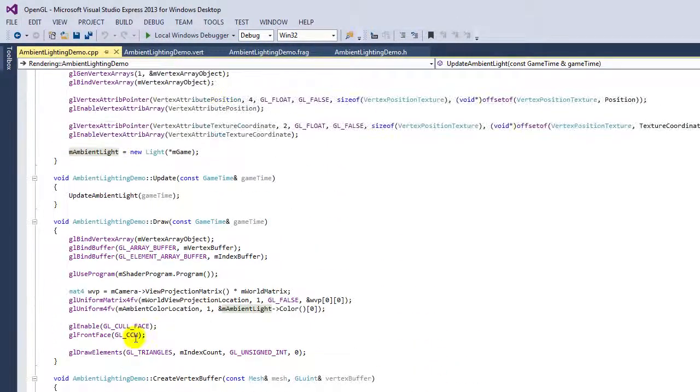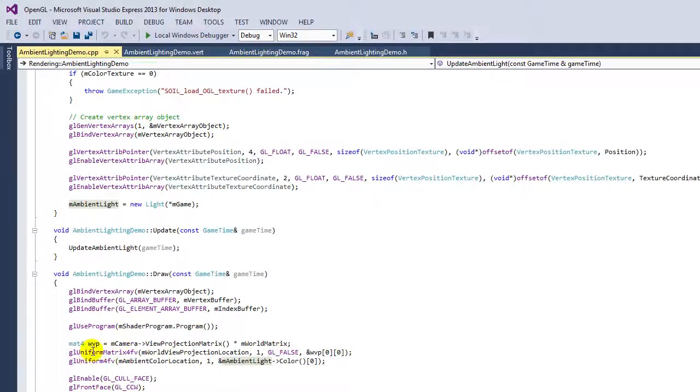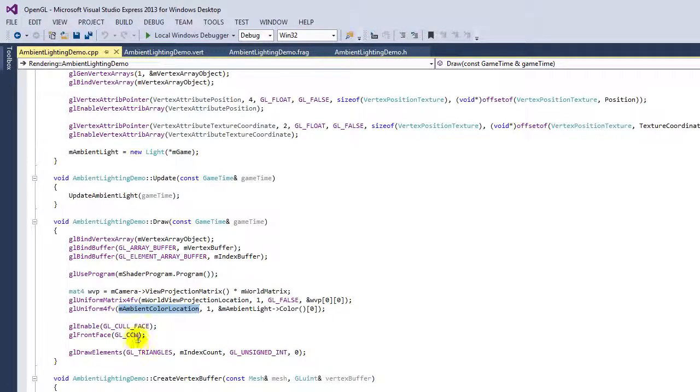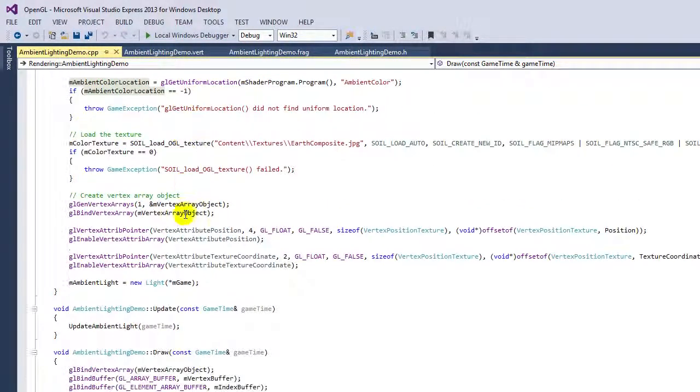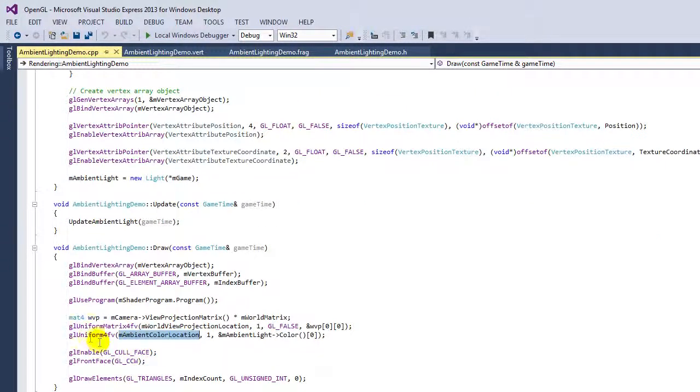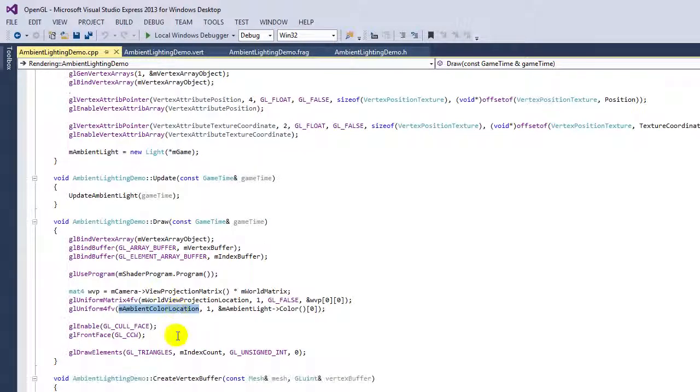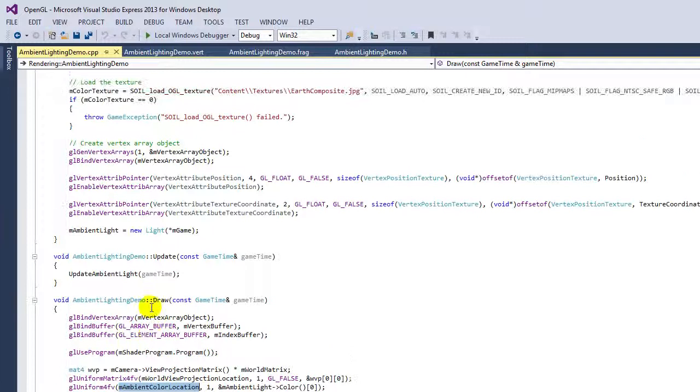You should be thinking, okay, I'm going to pass this very similarly to how I passed the world view projection matrix, and you're absolutely right. So once we've cached the ambient color location with the glGetUniformLocation call, now we can update it inside of our draw call with glUniform, in this case 4fv, so a vector of 4 floating point values, and we only want to pass in one. There's a size of one of those, so we're going to pass all of those 4 floating point values at whatever the location is in the ambient color location cache. That's the long and the short of our code.